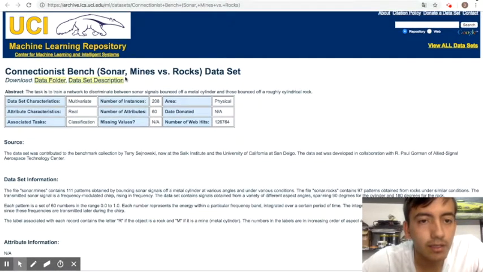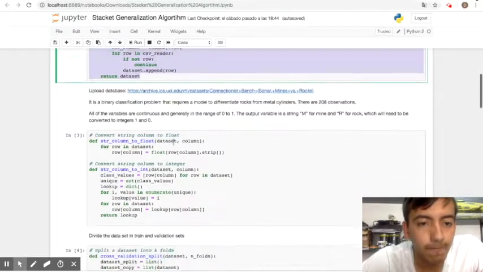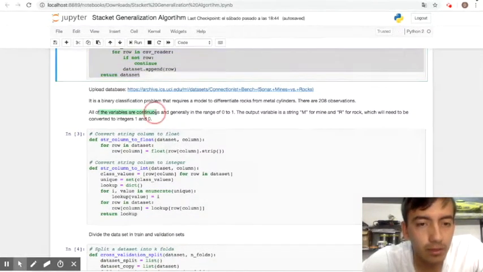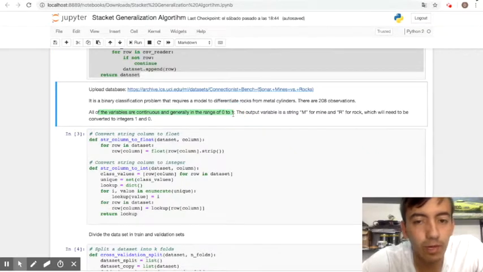That is basically the data taken from a sonar that tries to classify between mines and rocks. All the variables are continuous and generally in the range between 0 and 1, and have a string output, which is M for metal or R for rock.